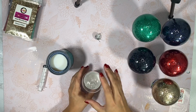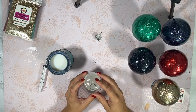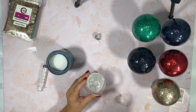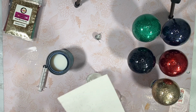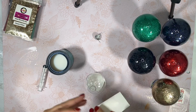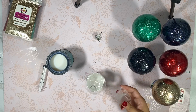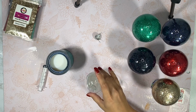All right, so you can use a little funnel. I always try to give you guys tips on how to not use so many supplies, so it's not so costly. If you have a piece of paper, you can always just fold it into kind of like a funnel, and you can use it to dip that in. I'm not going to be using that today, since I'm going to be using my measuring cup here, since I want to tell you guys how much we're using for each bulb.